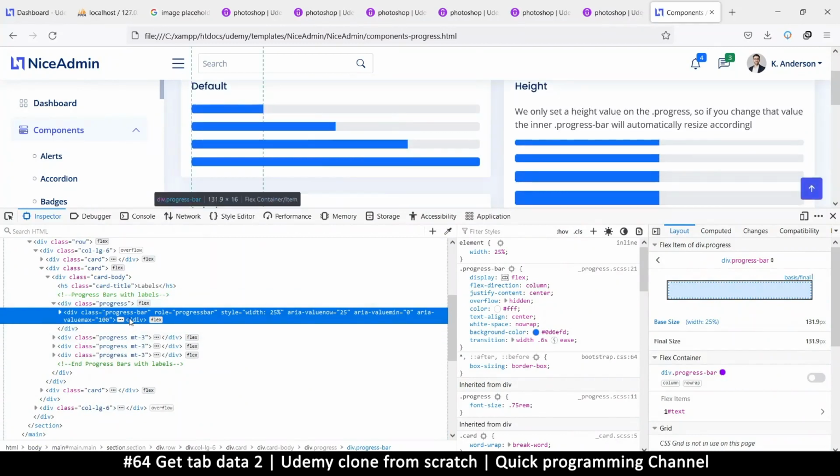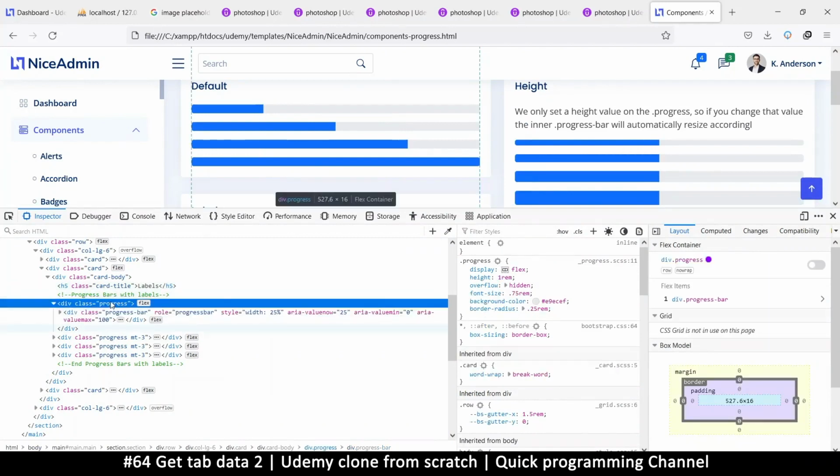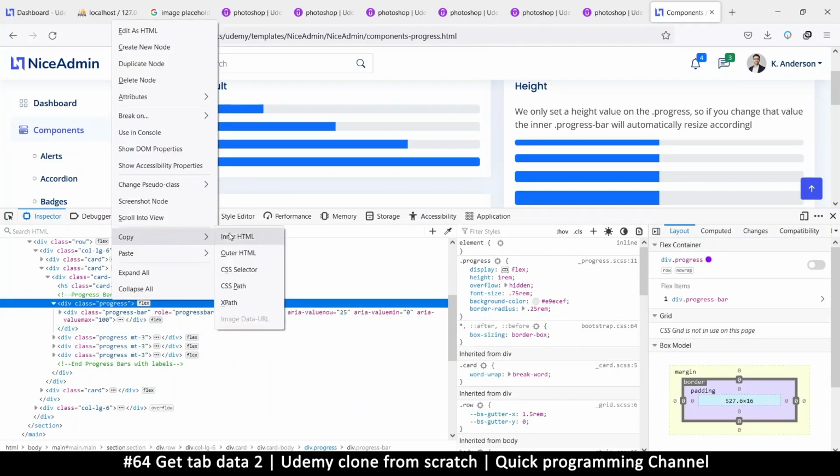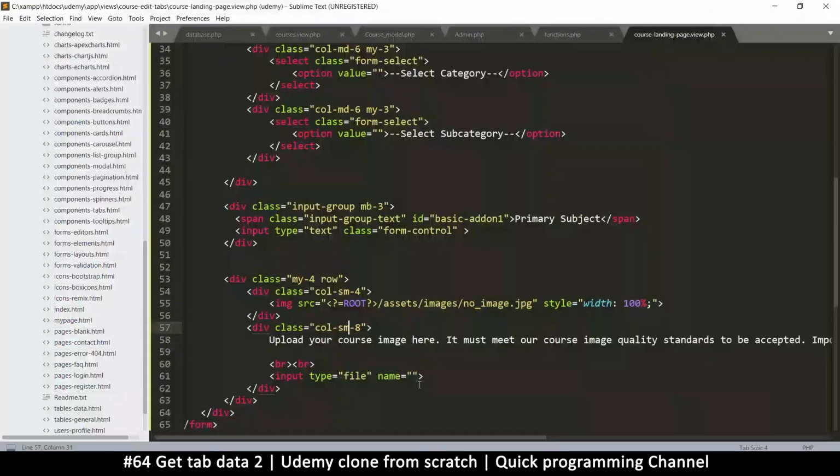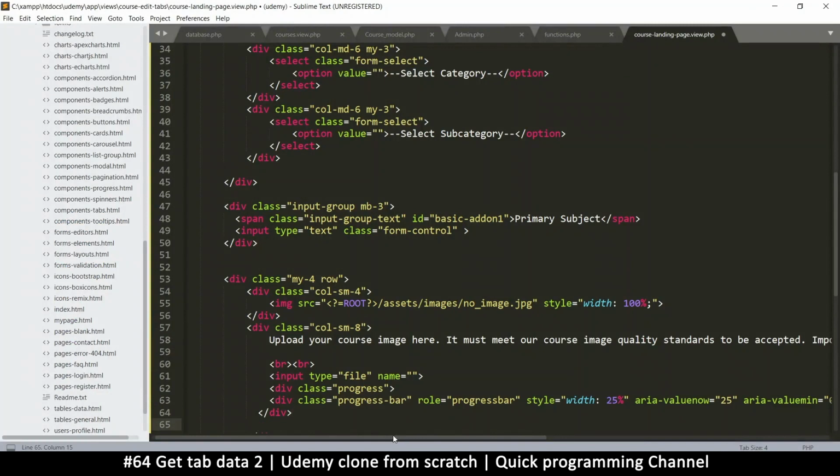Where is it? I can't really tell what's what. Okay, so let me just copy the class progress there and put it down here.